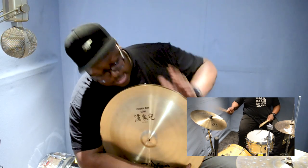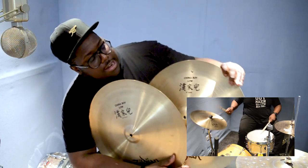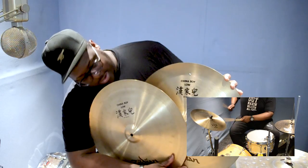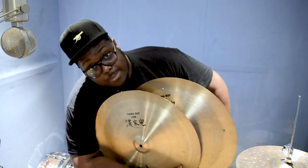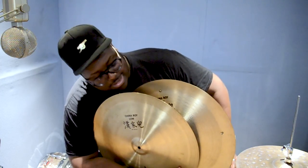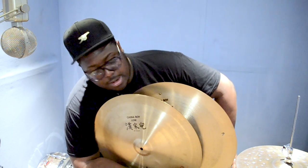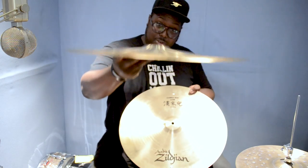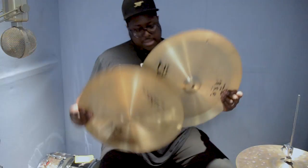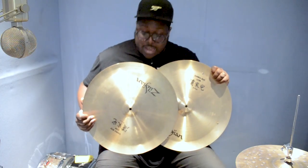Next up we have the China Low Boy — an 18-inch Zildjian China Low Boy. We have both this one here and the one being demoed is the exact same one but with rivets. These Low Boys became popular in the 1970s, going back to Billy Cobham and others like Alphonse Muzon — there were so many great drummers during that period. Some would use it this way round, some the other way. It was used to great effect by jazzers as well. Both are £149 secondhand.